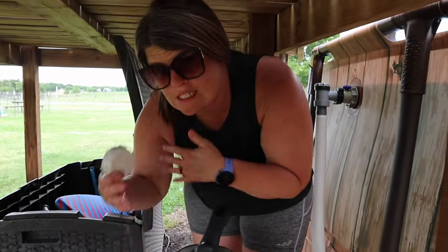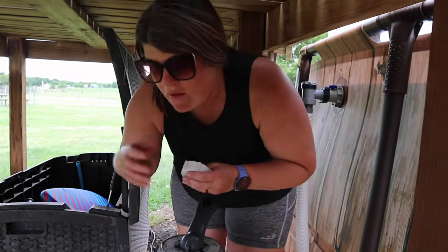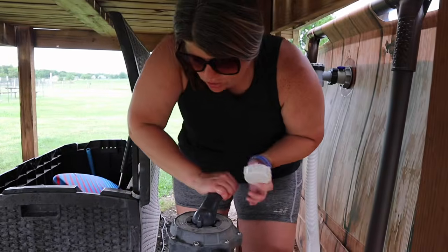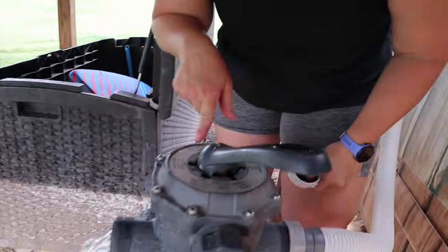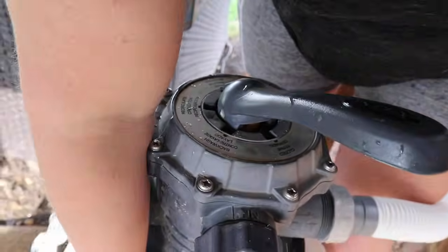You're gonna see the dirt. Water's gonna turn dirty at the beginning because that's cleaning out all the debris that you have filtered out, and then you're going to turn the pump off, and then you're going to turn it over to the rinse cycle, this little stop right here, and then you're going to want to let that run for about a minute, and this is going to settle the sand all back down.